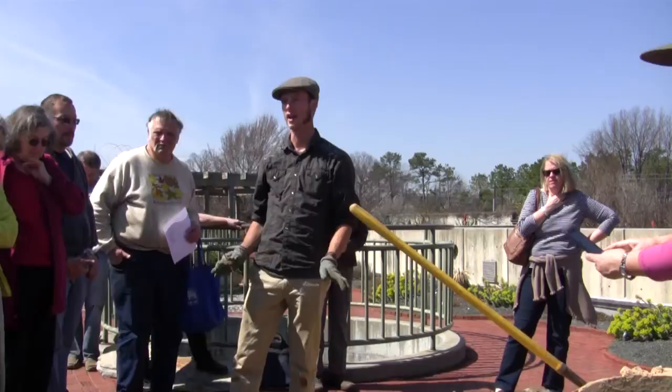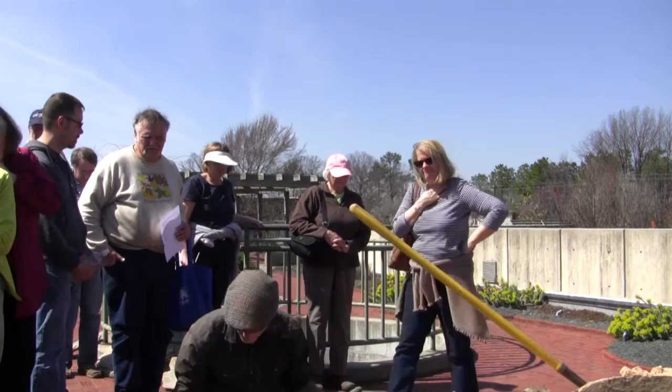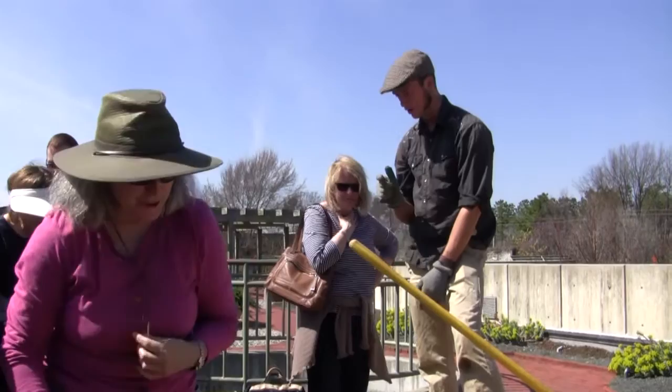So color, you can go for color. Oh, and that's beautiful, you guys. Look at that. You guys want to have a look at that before I plant it up and destroy it by putting a flower in it? You can see the look of this garden. So in the end, none of the sand will show in the garden. And I'm starting to think that the thicker the gravel, the better.